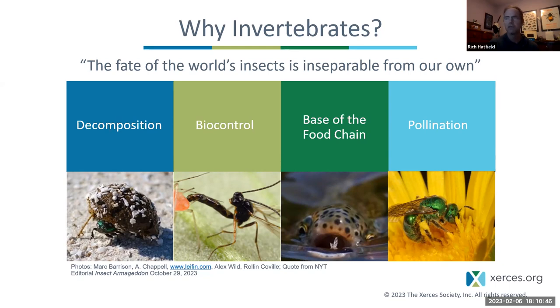As was said in the New York Times here, the fate of the world's insects is inseparable from our own. And the reason for that is, in addition to the incredible biodiversity on the planet, over 90% of animal biodiversity are invertebrates. They're also so important for ecosystem function. They're conducting biodecomposition, breaking down our minerals and returning them to the soil so that we can continue to grow plants and other things. They're conducting biocontrol in our wildlands, as well as in our farm fields, reducing the need for chemical inputs. And they're also the base of the food chain.